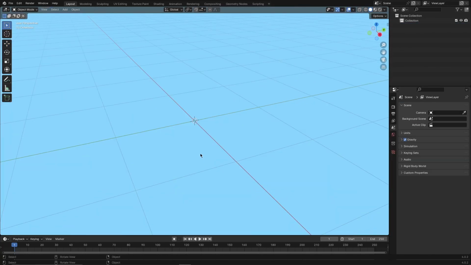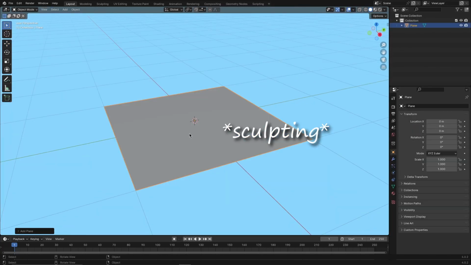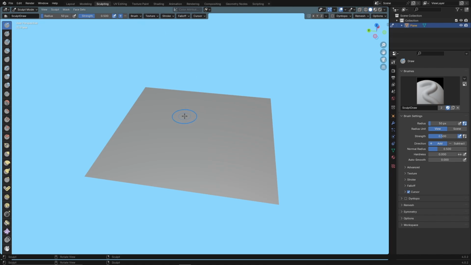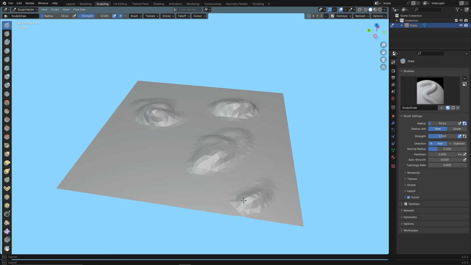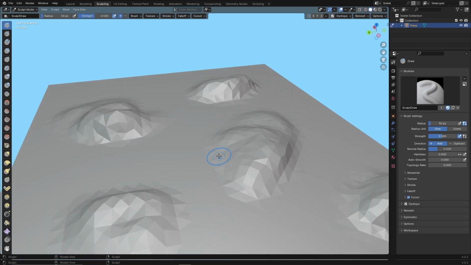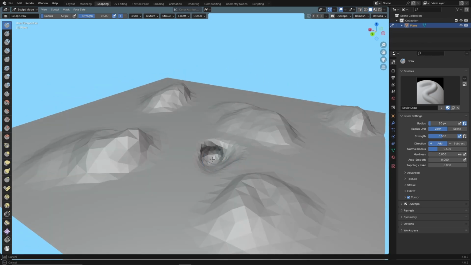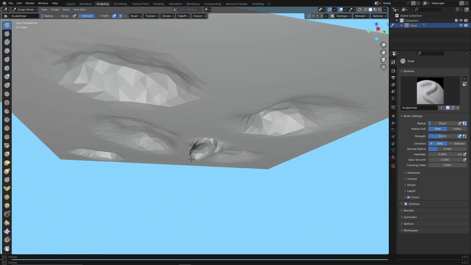Do whatever you want. What you can do is you can add a plane. You can go over to sculpting. You can activate this thing called Dyntopo. Just click on that box and click OK, and you can draw. You can draw anything you want. You can draw a hill. You can draw everything. And if you hold down Control, you can draw a cave in here like so. So you can just draw a cave like that and add some more on it.